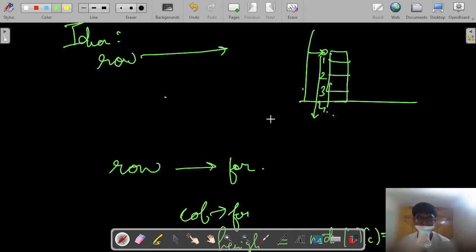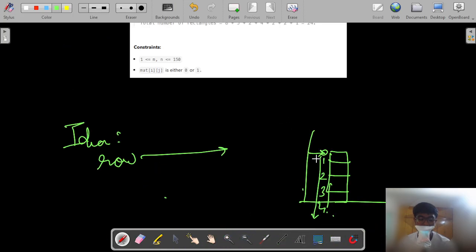The whole idea here is we are going to consider, let's say we iterate through rows, and we are going to consider it as a historical set of elements, and we are also going to calculate the previous set of rows where there are ones, and that way we can also get the columns where 2 cross 1 or 3 cross 1. So in a single row there are 3 ones or so. That would be the whole idea. Let's go to the Leetcode editor and let's start implementing the solution.